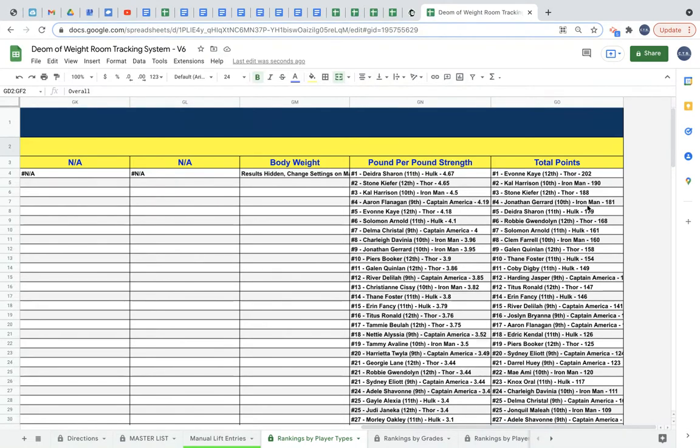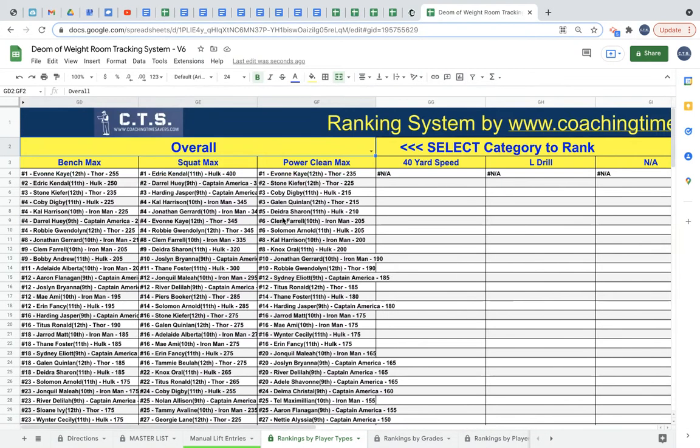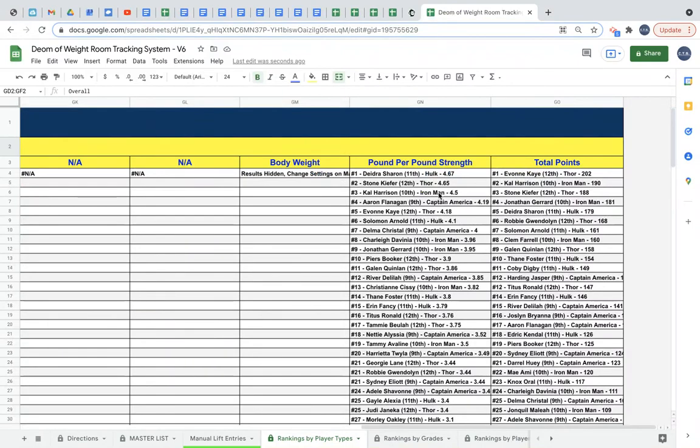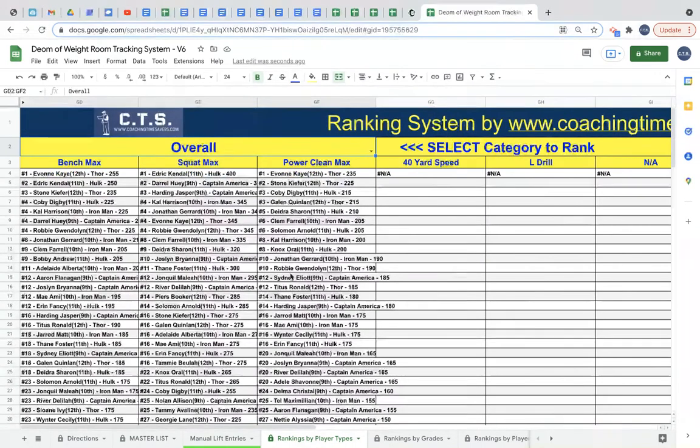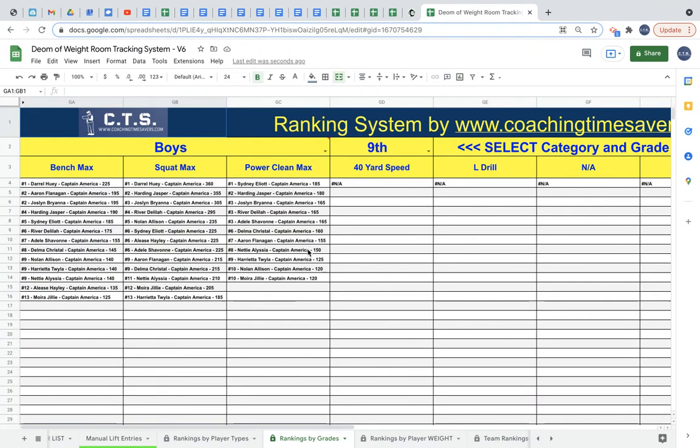So every time you change categories, the point system does change. So if Stone had a while ago 100 points or whatever he had as a skill guy, now he has more points because he's being compared to more players. And then across the bottom here with the ranking overview, there's different ways to rank things. So you can do it by grades if you wanted to, just to have more winners.